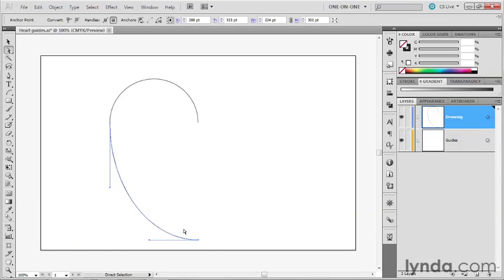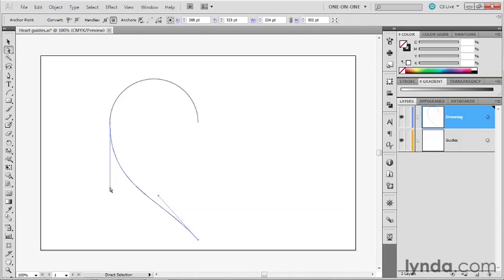So for those of you who are not familiar with Illustrator or path outlines in general in Photoshop and other applications, you've got anchor points at either end of the path outline, and you've got these control handles, these little round control handles at the end of these levers. They control the curvature of the path. I'm going to go ahead and drag this guy up like so. I'm just free-forming it in order to bend the path outline inward.